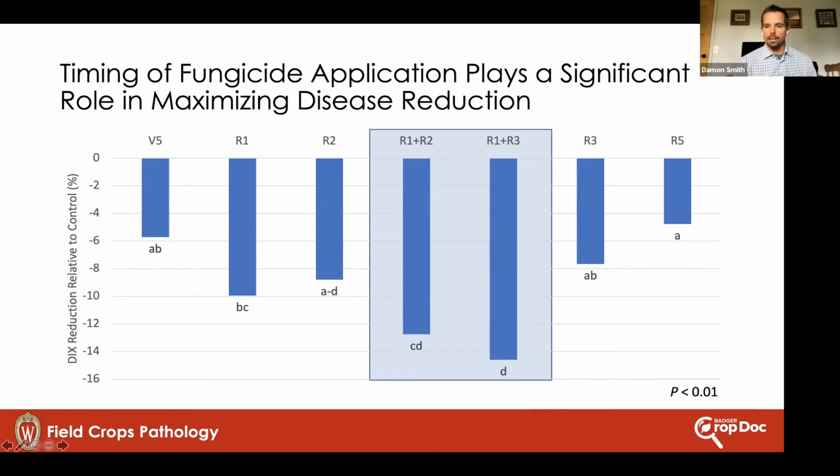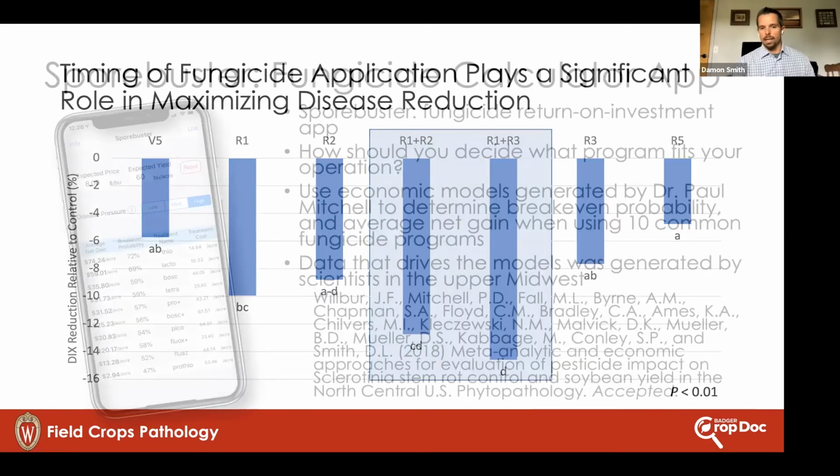And I talked about that in the disease cycle, that we really have to apply our products at that bloom time. And you can see it here in terms of optimizing performance. If we go too early, we don't get as good a performance. We go too late, not as good a performance. So it's somewhere right in that bloom time. And of course, we cover the whole bloom period with a 2-spray program. If the economics allow for that, then we get a nice optimal protection situation. But not in all years does the economics work out for that to happen.